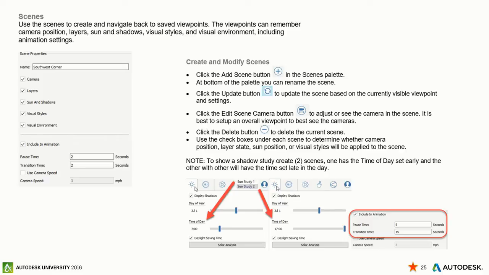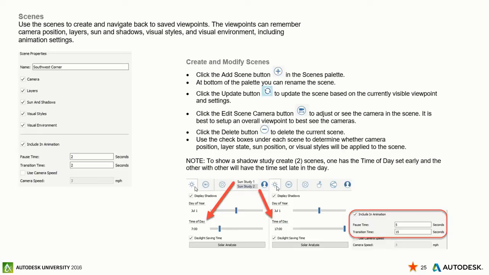And now there's animation between those scenes. As it jumps from one scene to the next, it'll actually automate an animation between those. In fact, I'll show you little tips and tricks for doing a sun shadow study using this animation mechanism. This is all stuff you can use to show to your clients with FormIt.